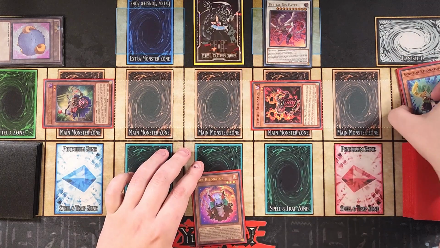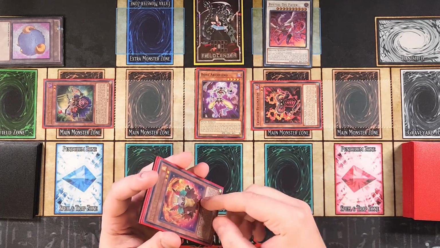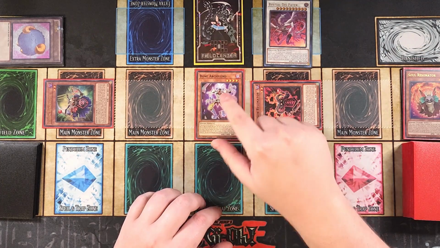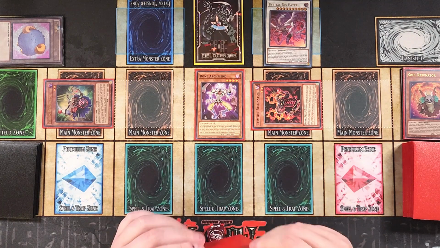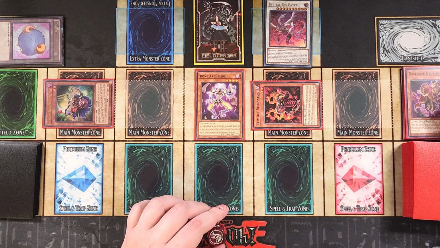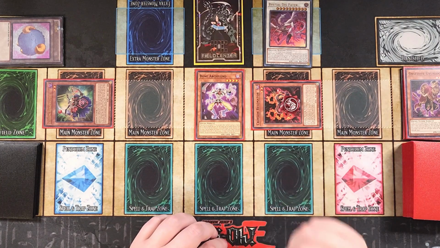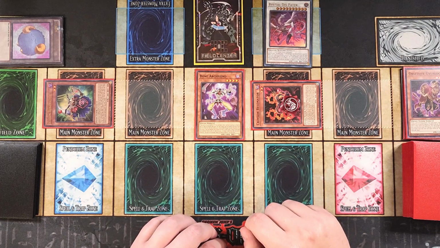Now we can use the effect of Bone Archfiend in the graveyard to be able to special summon it by sending our copy of Soul Resonator from our hand to the grave. We can then now use the effect of Bone Archfiend to reduce the level of one of our monsters by sending a card to the graveyard, which is going to be our copy of Awalt, and reducing the copy of the Crimson Resonator to 1. This card is now level 1 because of the effect of our Bone Archfiend.